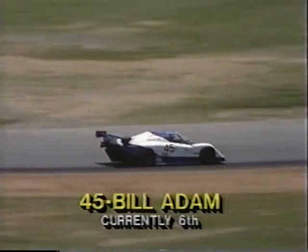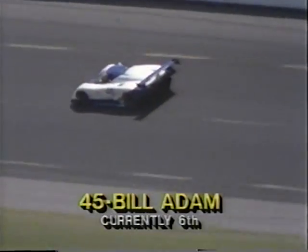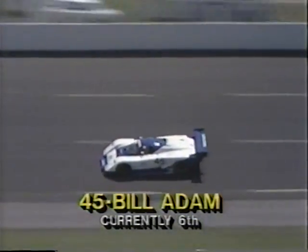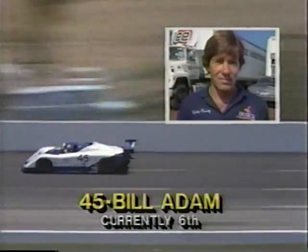Here is car number 45. That is that Buick that went all the way to dead last, making up time. Adam in the Buick March is up into sixth position. Car number 45 continues to charge, and it is closing at this time on Halsmer in car number 68, the BF Goodrich car. There could be a challenge for fifth position in the next few laps.